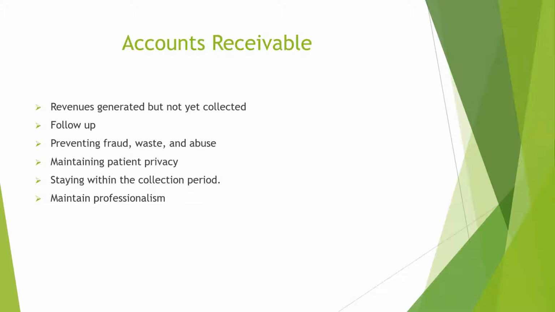So, as I stated before, we are only to bill for services that are rendered and that are truly owed to us. Any instances of fraud, waste, or abuse will result in some sort of consequence, so you will face as an employee, depending on the circumstances, and whether we find out if it was deliberate or accidental.